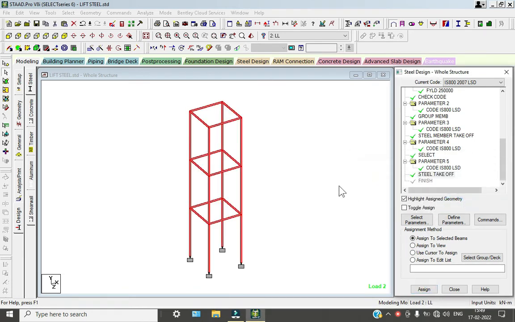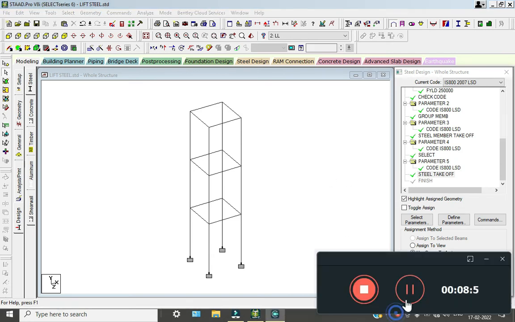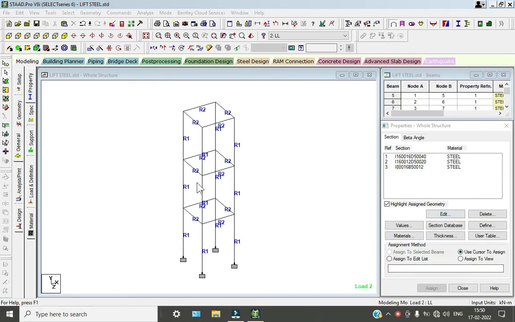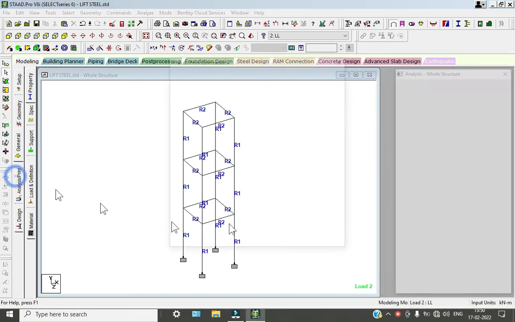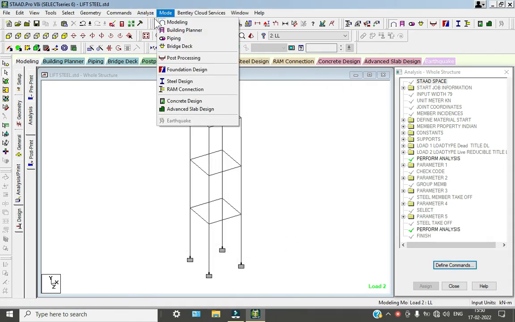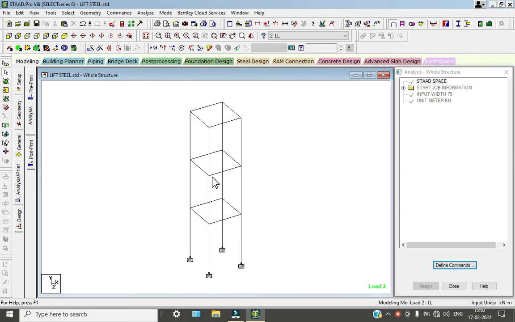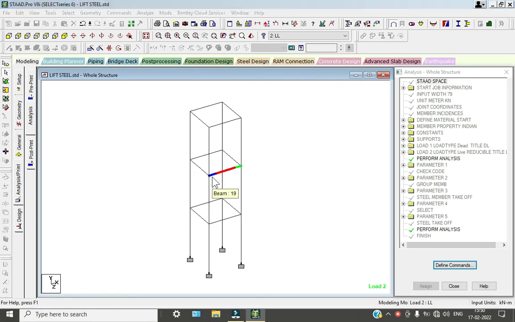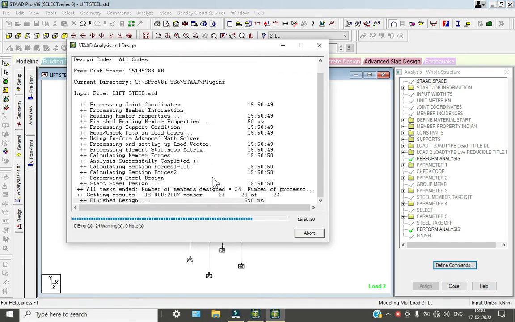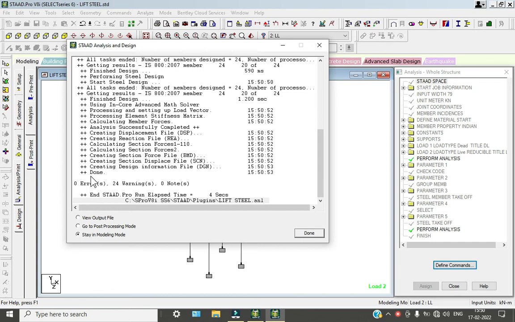So now go to analysis, add and close, analysis and run analysis. So we are done with 0 errors and warnings. Warnings we can neglect, right? So here we have all our beam stresses, right?